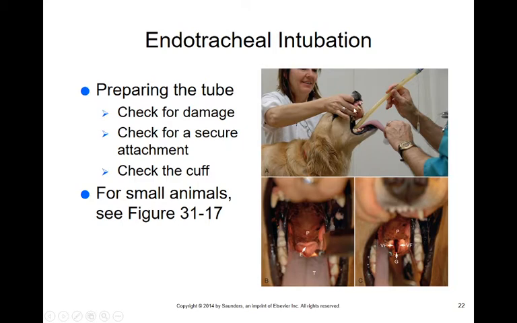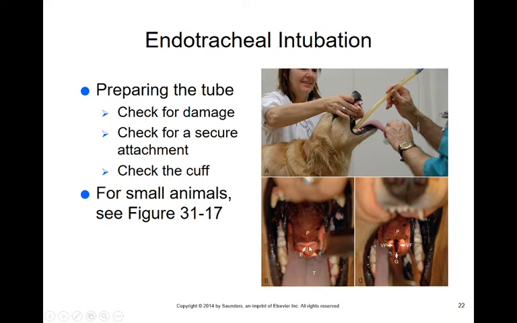Now you will notice her fingers are just inside his mouth, but her fingers are not inside his mouth. They are in between the canine tooth and the premolars. We don't want to put our fingers in the mouth where they can get bit. This animal is asleep, but not that asleep. Also, when you take the tongue out of the mouth and grab it, please push the tube against the tongue to move the tongue outside of the mouth. Do not stick your fingers in, even an animal that appears to be sleeping, do not stick your fingers in their mouth. Please use the tube to move their tongue aside.